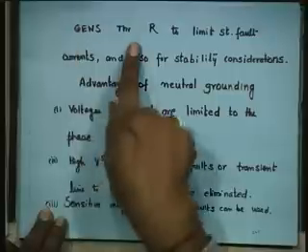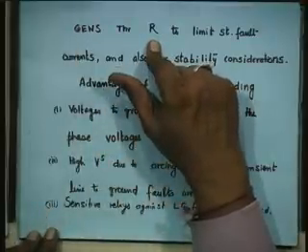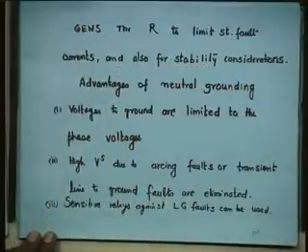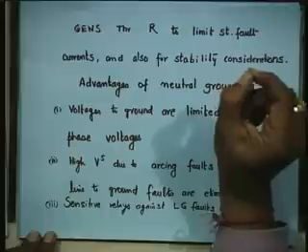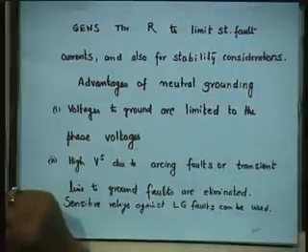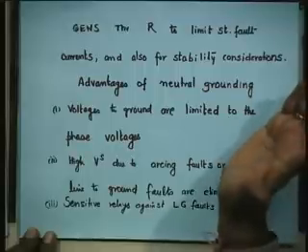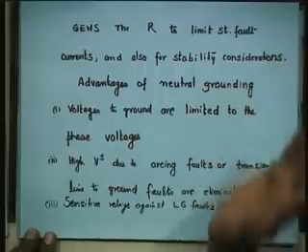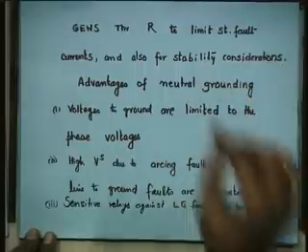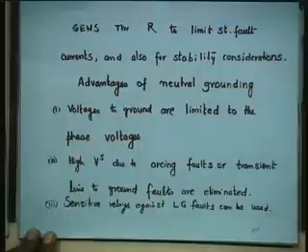Generators are grounded through resistance to limit the fault, the stator fault. Static fault currents are there. It's also static fault currents or dynamic fault currents, which is not varying. Also, from stability considerations, it is always better to ground through a resistance.